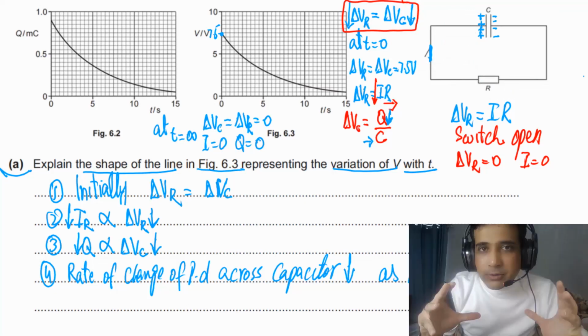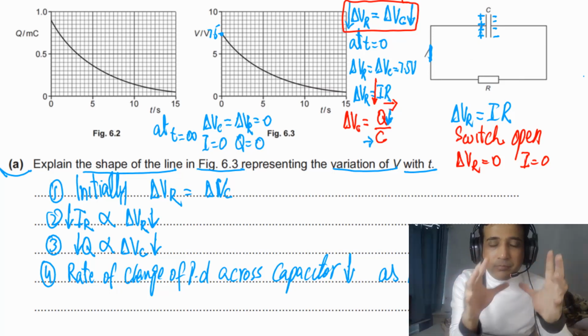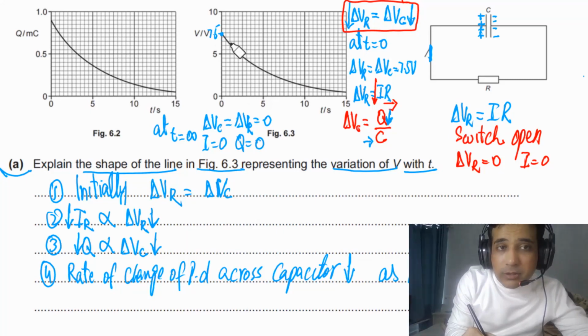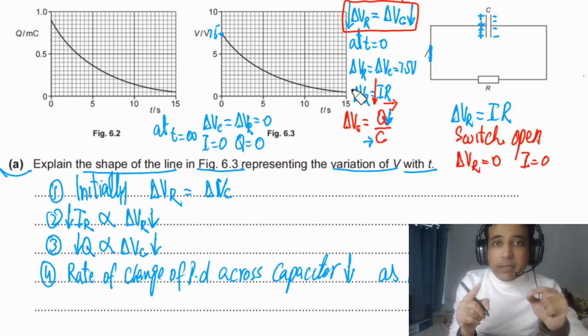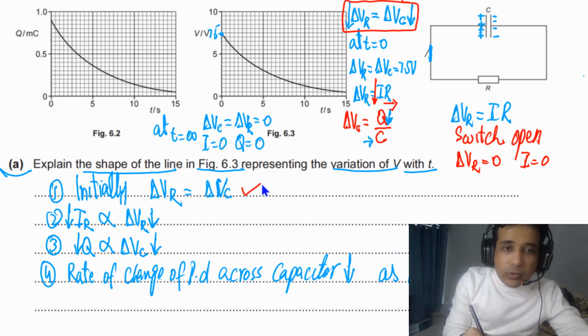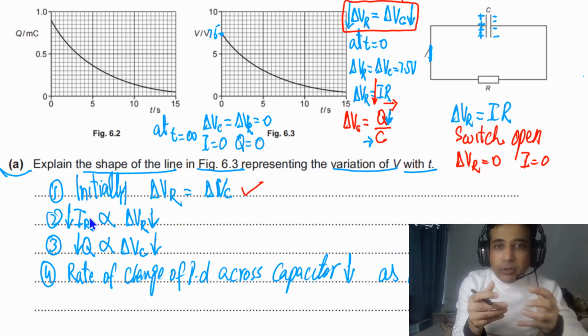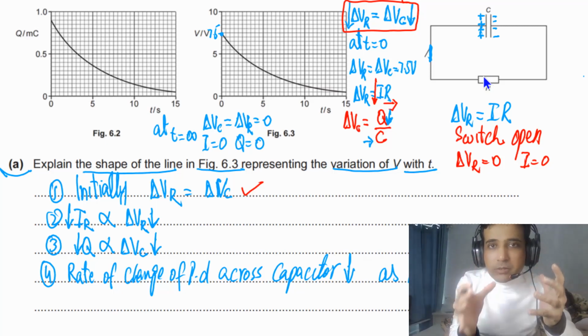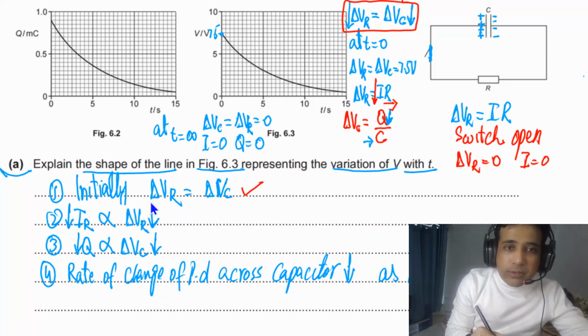Let's try to summarize these points. How we have written our answer in this form. First thing we need to understand is that in the question it is given to you, PD across the resistor is decreasing with time. And we need to understand, as the capacitor and resistor are connected in parallel, it means PD across the capacitor is equal to PD across the resistor. So that's the reason we have written our first point. And the second point, now we need to talk about how PD across the resistor is decreasing. PD across the resistor is decreasing because current passing through the resistor is decreasing.